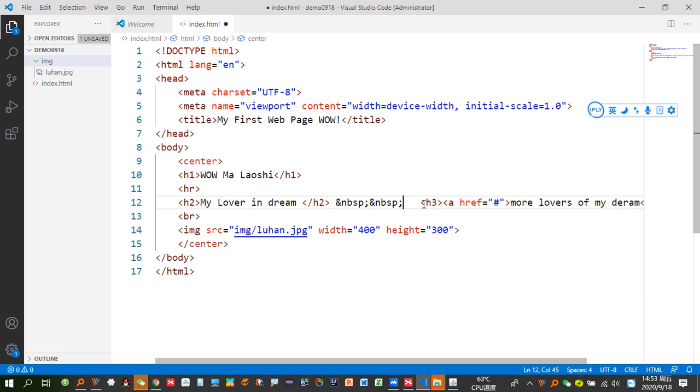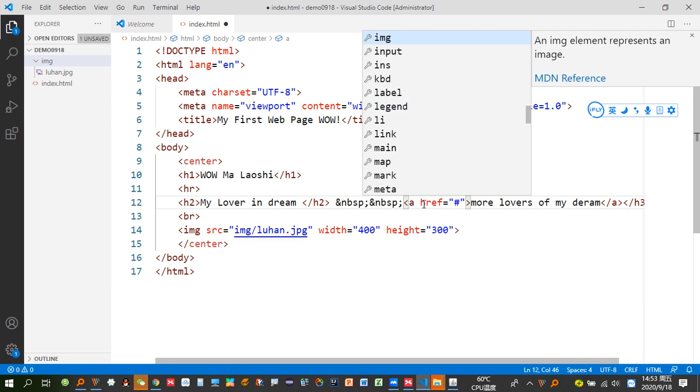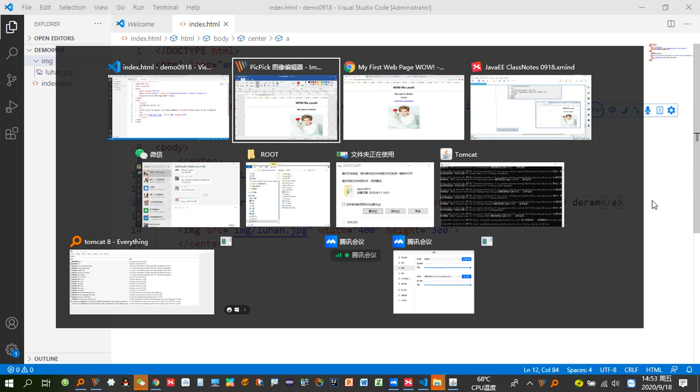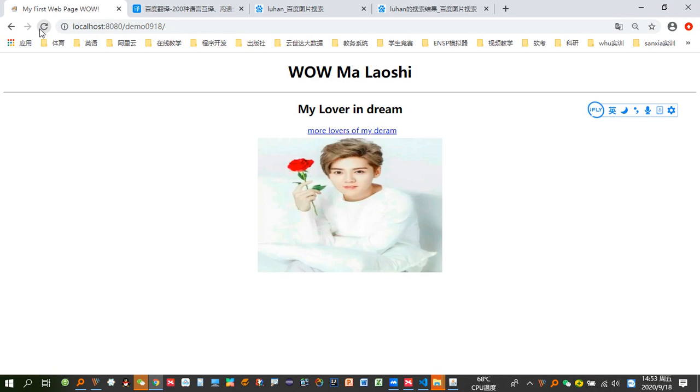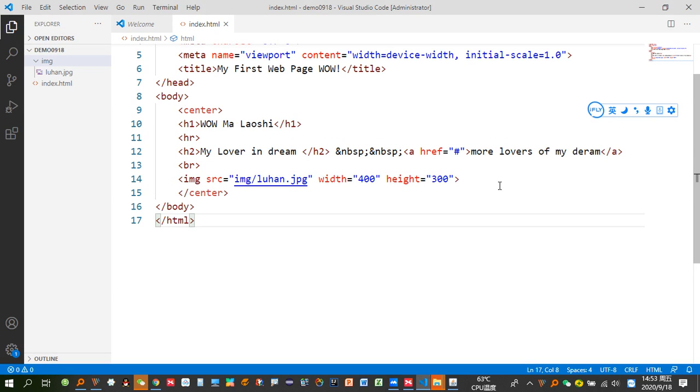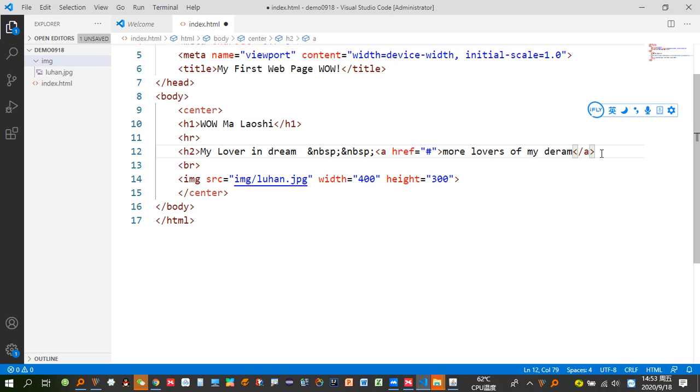We just do not need this here. Something like this. So here, more levels of my dreams. Type it. Then here the h2, so we can type this way.